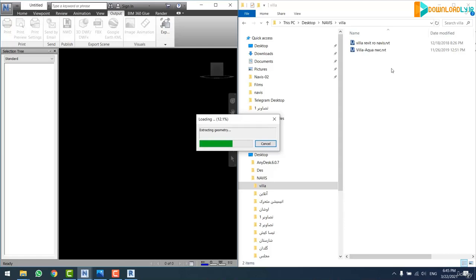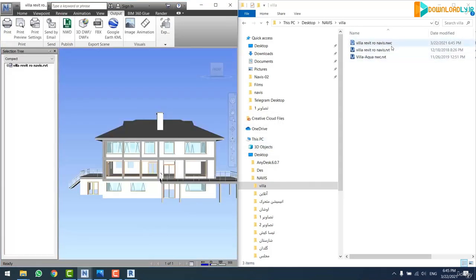And as you can see, right now we're working with a simple sample, so going through this way is just wasting time. And previously I have tried to import my projects directly into Navis, but I could not manage to import the file directly, so I had to export the file from Revit at first to create an NWC file, and after that import the file into Navis. And right now, as you can see, the NWC file is added, and after that the file is imported to Navis.